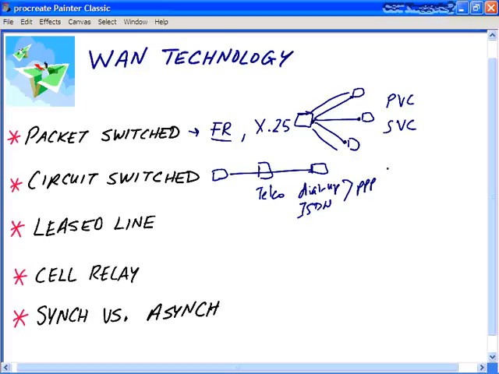Plus, this is a good solution for, let's say, lower bandwidths, maybe out in rural areas or suburban areas that haven't quite yet got cable or DSL or satellite. You'll see 28 kilobit per second to about 144 kilobit per second as far as the bandwidth goes. A leased line option is the most secure option, but it's also the most expensive option.